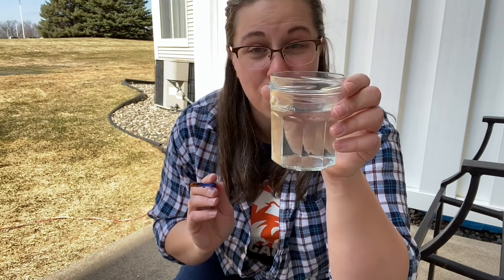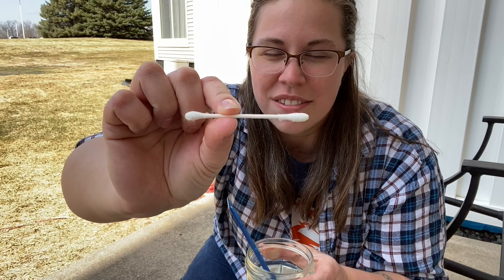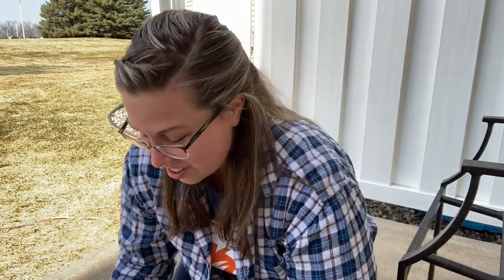All you will need for this is a cup or a jar with some water, just regular water. You don't want to drink it though, because this is for our painting. A paintbrush, or you can use Q-tips. Are we going to be using these to clean our ears? No, we're going to be using these to paint, like an art tool. So what we're going to be doing is so easy and really fun.